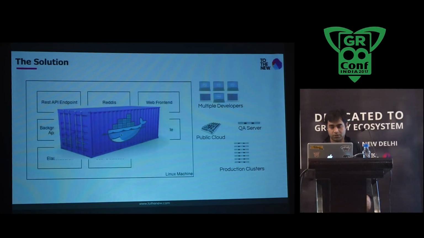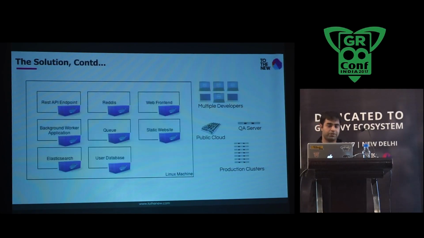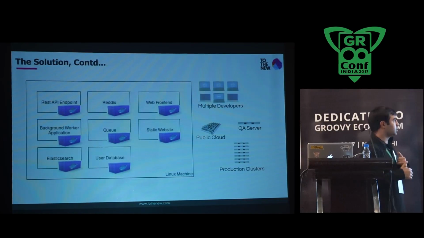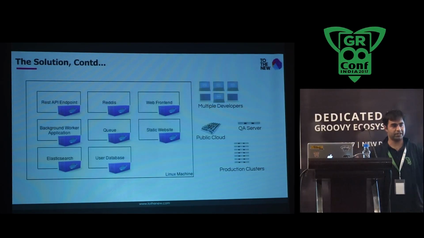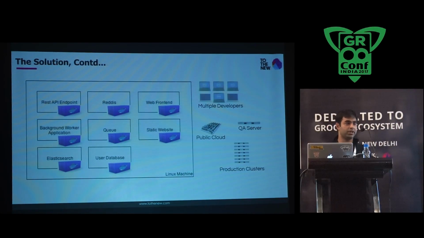Now how it fits into the picture: for every small service, you're creating a Docker image or a running container from that, and that container has, for example, what you need for a background worker. You don't need a web server because it is running in the background, so you ship all those libraries and binaries. You need Elasticsearch over here, you need a database, so you are creating separate services, and somebody can quickly go ahead and say, hey, set up Docker engine on XYZ server, and then just run my images, that's it. You don't need to install anything else apart from Docker engine.